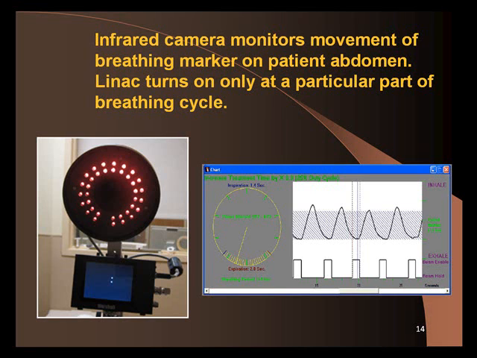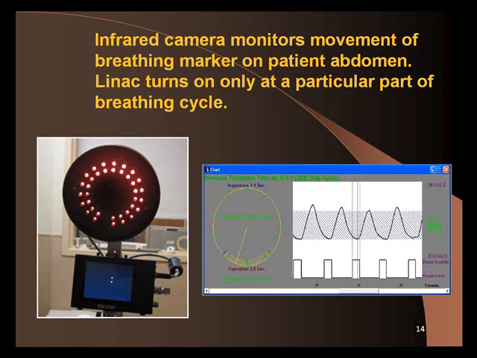So this block has 2 little dots of Scotch light material, and that material reflects infrared. All right, so here's the patient lying down on the CT scanner, and we put a block with 2 little dots of this material, and this infrared camera with all the little infrared emitters illuminate this block, and then this block reflects back to a camera. There's LED transmitters all the way around it, and then there's a camera in the middle.